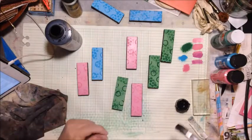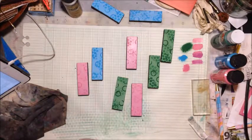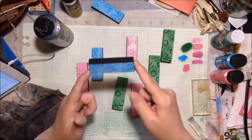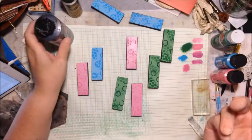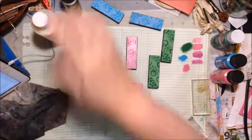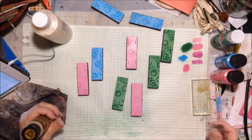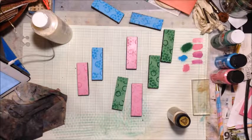I know people who stress so much on, will they like it? Will they not? Did I do it wrong? Did I do it right? I don't think there's any right and wrong way when it comes to your creativity. Like, this is the one I did here. Can you see that one? Right here, that's the first one I did. You notice there's some black showing through. I didn't do a second coat on that one. No harm, no foul. I don't care. It really doesn't matter to me. That one's different than the rest. It'll live. No big problem. That might be the one that one person likes because it looks more farmhouse. Another person might like the other one because it looks more complete. Individual preference. Again, let me put my stuff back in my box of texture here so I won't lose it.